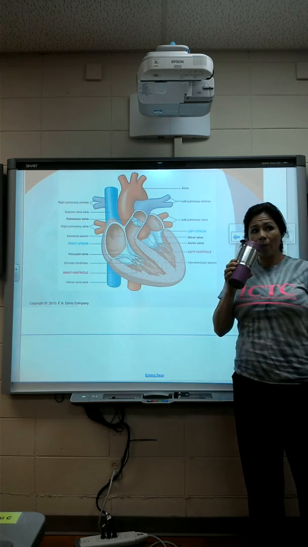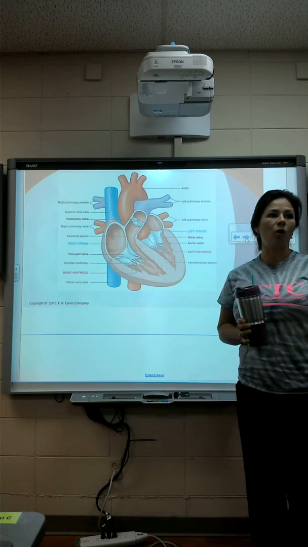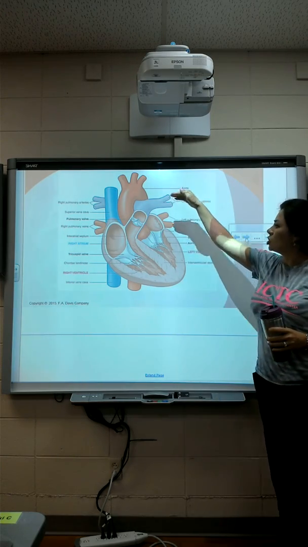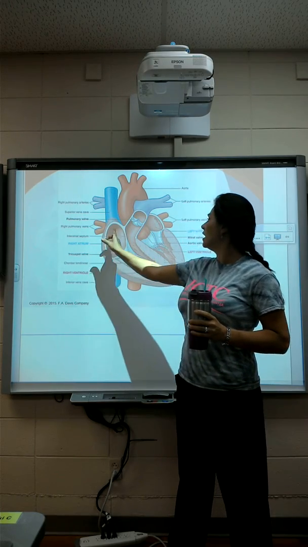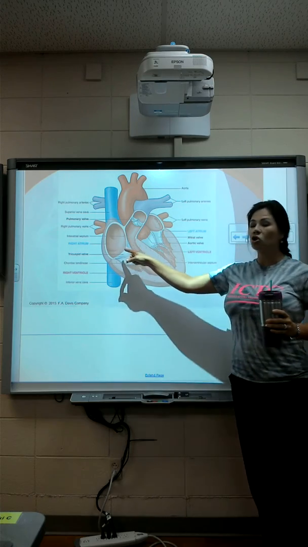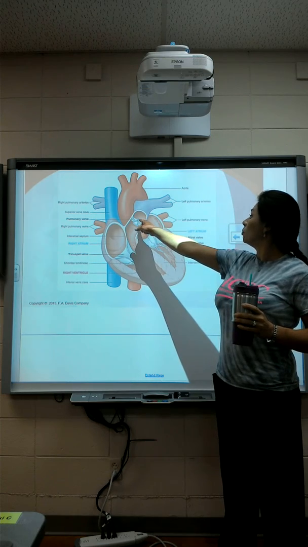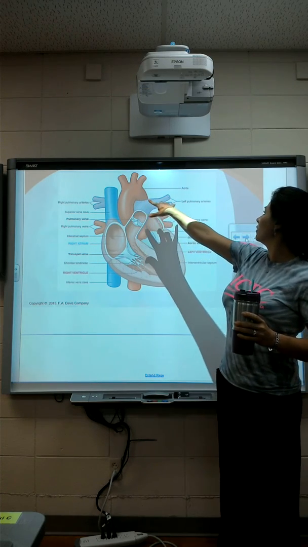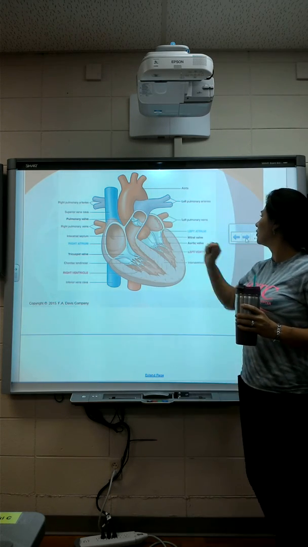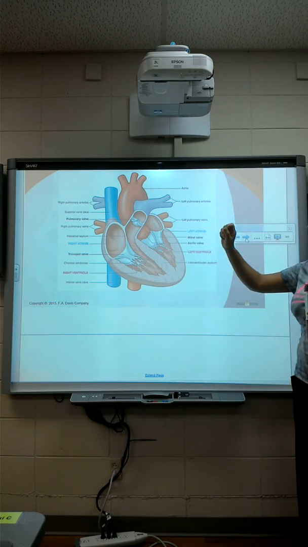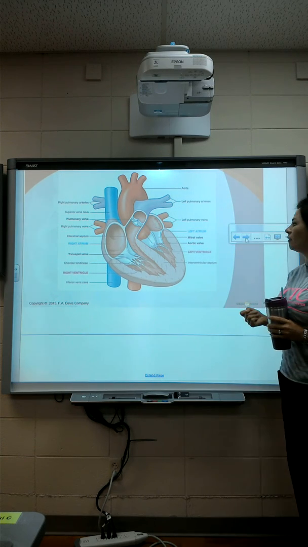So like when we walk through the heart, I will have a huge heart drawn on the ground, and you'll walk through it. And as you're walking through it, you will name the parts of the heart. So you'll come in the superior or inferior vena cava into the right atrium, going through the tricuspid valve to the right ventricle, through the pulmonary valve to the pulmonary arteries, back through the lungs, through the pulmonary veins, to the left atrium, through the bicuspid, through the left ventricle, then through the aortic semilunar valve, through the aorta. So you'll have all of that.